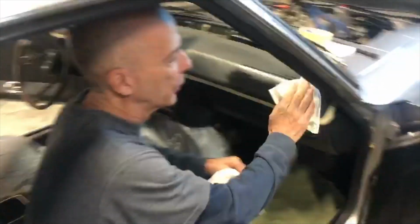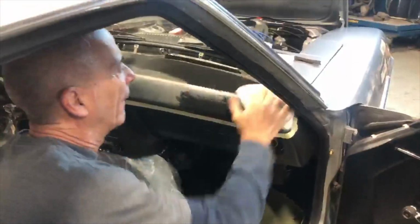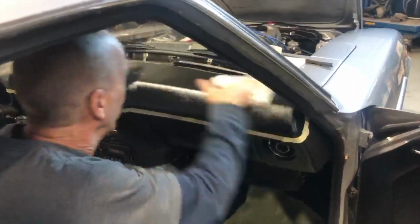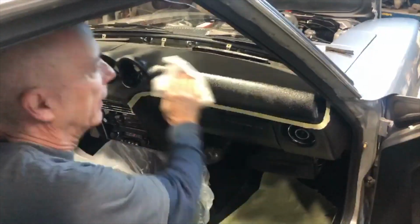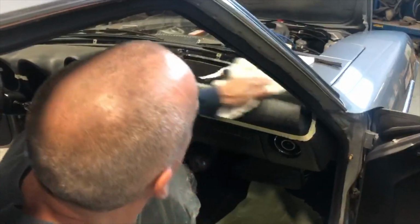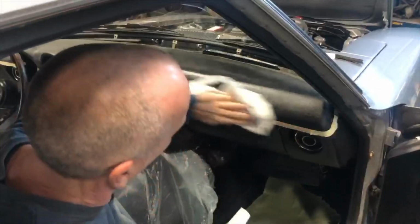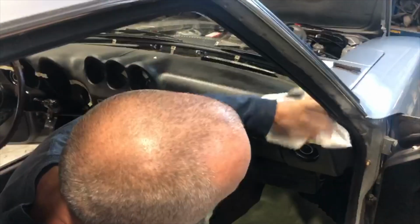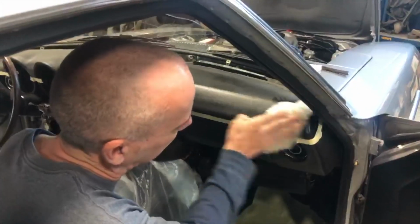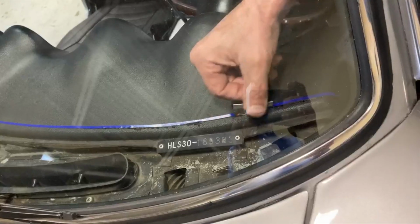So the most important step whenever you're working with adhesive is actually preparing the surface properly. This is often overlooked, but it's the most important part just because you really can't expect an adhesive to bond to a surface well if you haven't cleaned it and made sure you've removed all little pieces of debris and whatnot. So what Greg is actually going to do here, I only have a clip of him cleaning, but he's cleaning it and then he's going to take some 80 grit sandpaper and sand it down evenly, and then he's going to clean it again with a solvent cleaner. Solvent cleaner both before and after.